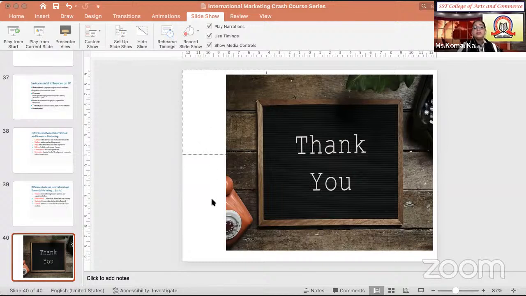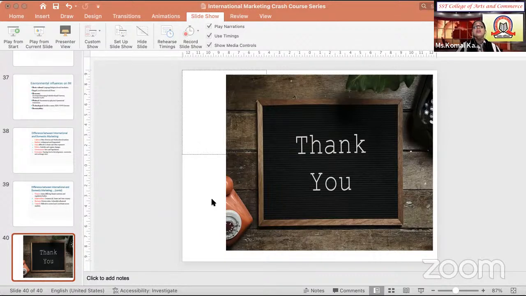For their examination, I would like to guide them: go through each and every aspect of the business, have the conceptual clarity, because you are going to appear for the objective type questions, which are definitely going to be a little confusing because all the options you will find to be similar or correct, which is definitely not correct. You have to choose the accurate one. For that, you have to go through conceptual clarity. You don't need to read all the questions and answers, but I would suggest you choose any book, or at least you must have two books. Read those books as novels. Focus on definitions. You can interchange the words while you are writing descriptive answers, but you cannot change the words when you are being asked questions in the form of MCQs.